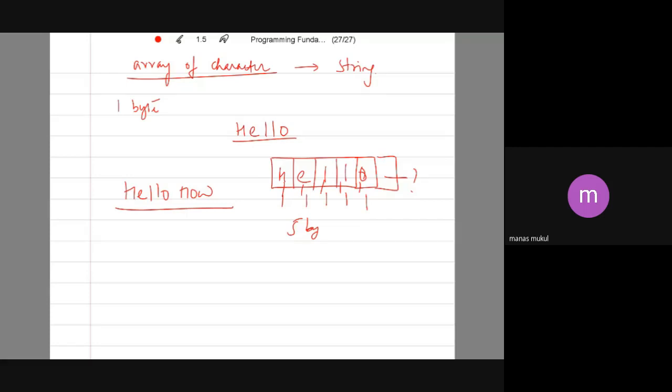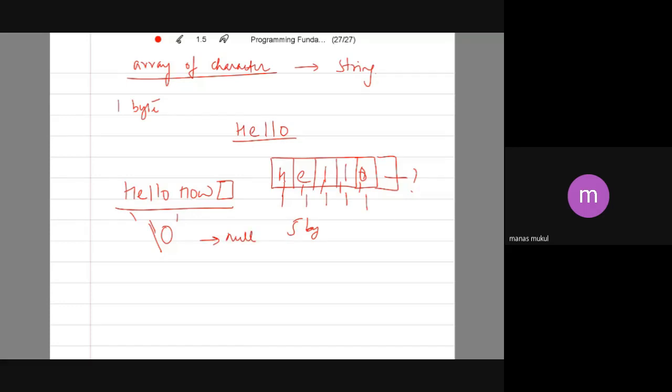But there is one more element added at the end of the characters, which is called the null character, represented as slash 0.